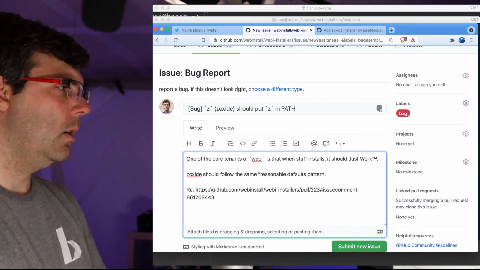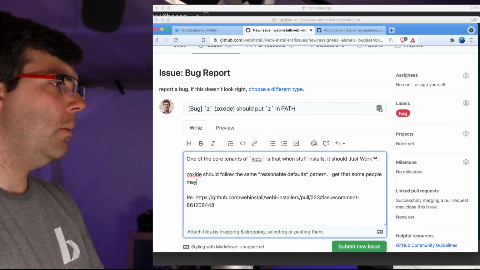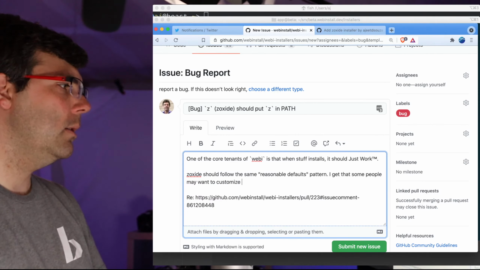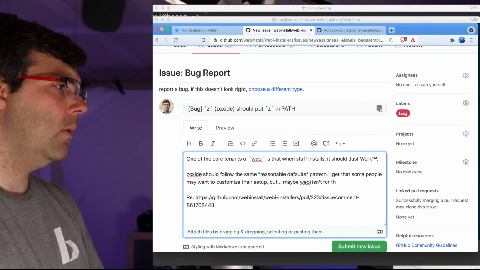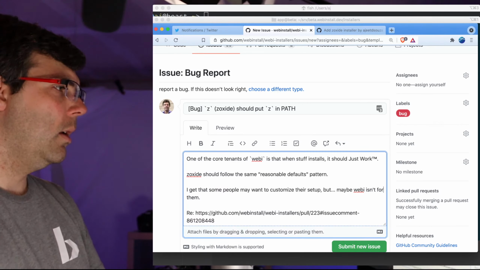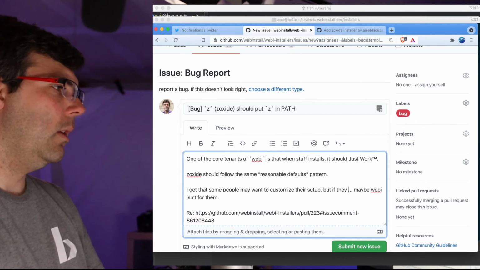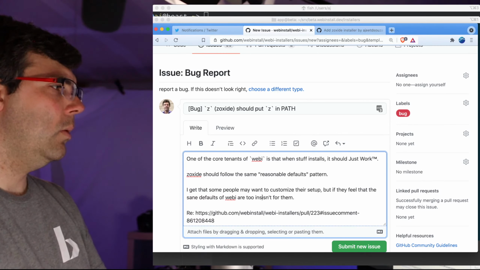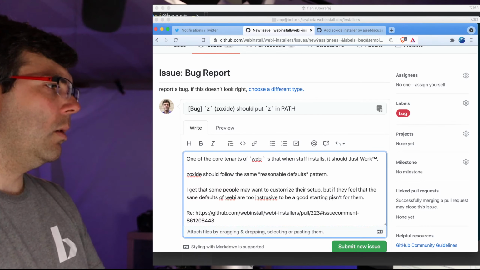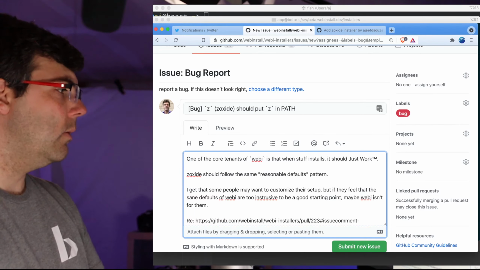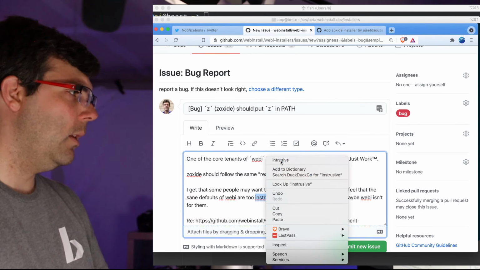I get that some people may want to customize their setup, but maybe Webby isn't for them. Webby too intrusive to be a good starting point. Maybe Webby isn't for them. There we go. I think that's said well.